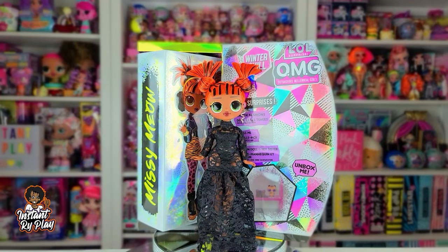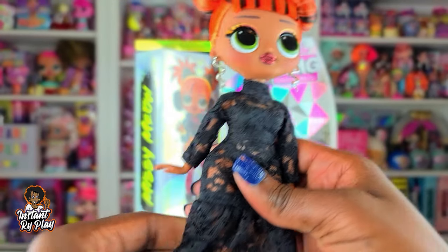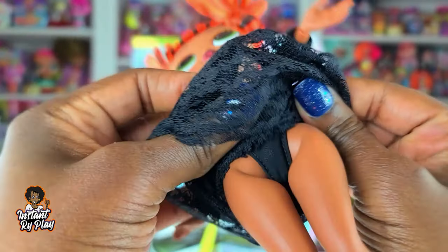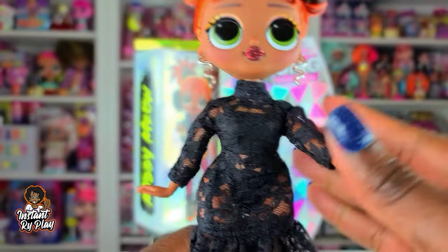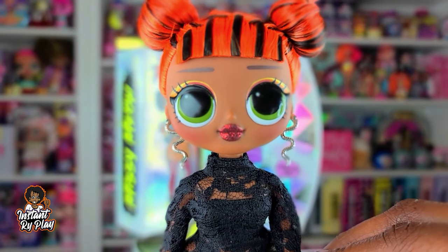For this third look I went really really simple so her hair wouldn't clash with her outfit. She has on a Haute Couture dress — I love it. One thing I noticed when I took her clothes off is that she actually has these cute little black underwear that come with her. I also put a little tube top underneath from one of my other dolls. Her earrings are so cute, and guys — these monster hot shoes!